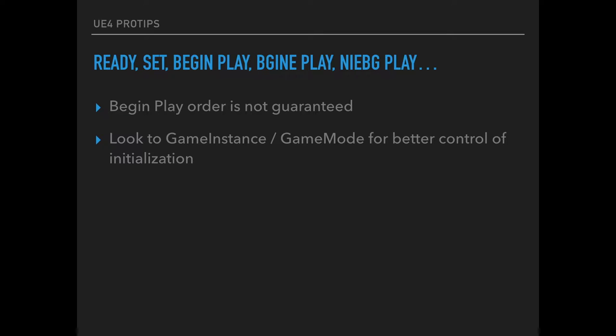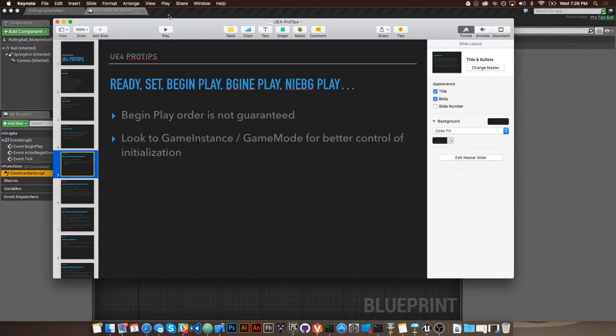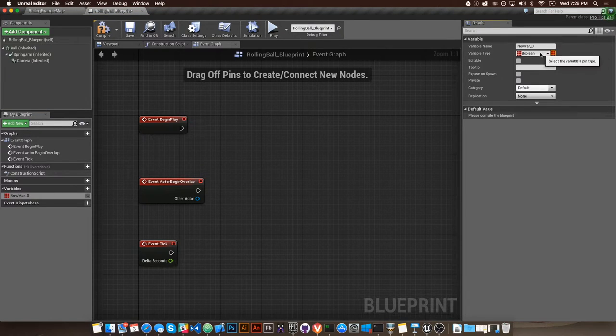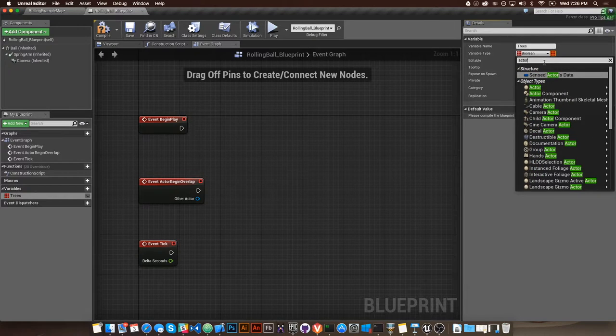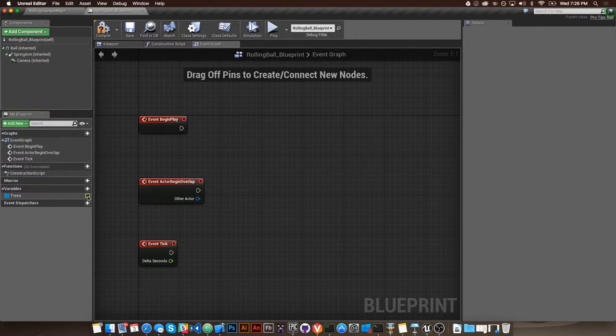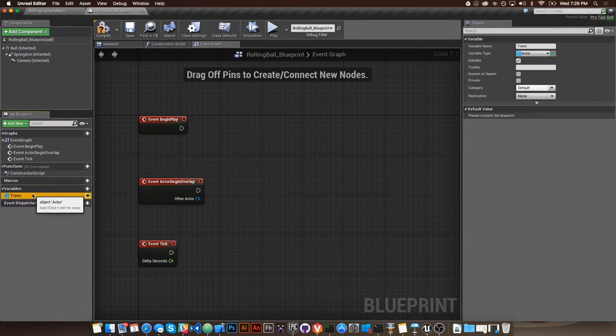If, like in your example, you added an array as a public variable, let's go look. So you're saying if over here I said variables and I added one and told it it's an array of actors, called trees. And then here, I want it to be actor, give me actor reference. And then I had that public, or maybe a function called register tree, which would just add me to this array. That would work because these variables are here the minute the thing is spawned, and Begin Play does get called after everything is technically spawned.